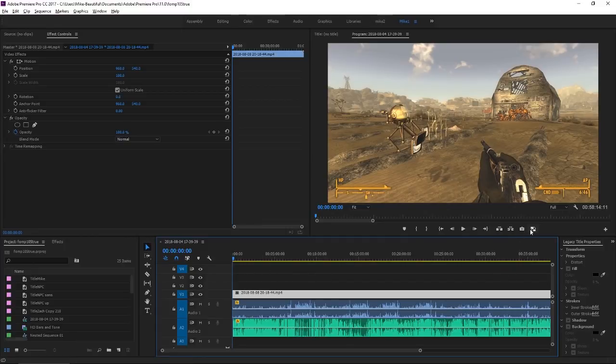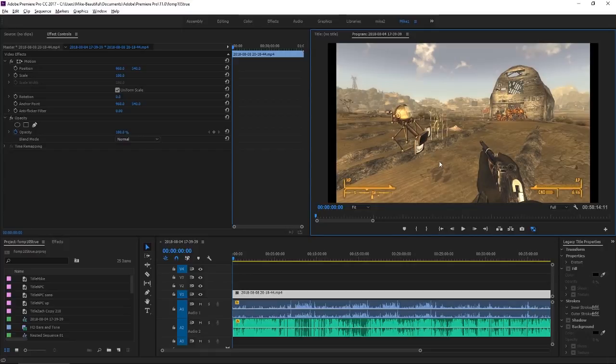So right now I've already got one made, and you can see that it's going to change this to a little lesser quality, which improves the playback while I'm editing. Making the proxy file usually takes about an hour or two, so I try and let that happen overnight because I don't want to have my computer down for 2 hours. But if I need to do some editing, that's how I do it. I usually do it with a proxy file so it doesn't stutter as much while I'm trying to do playback.